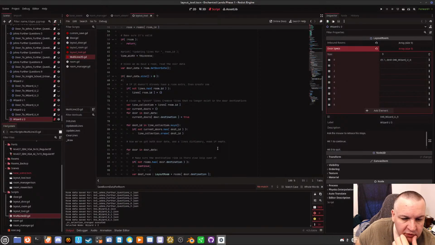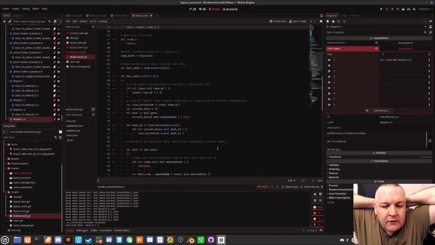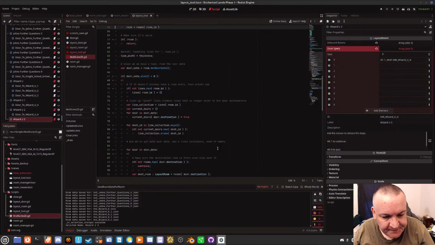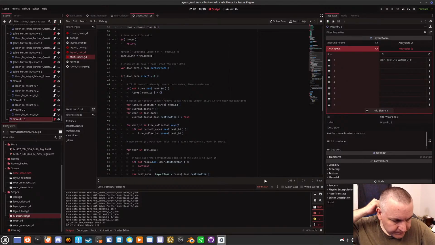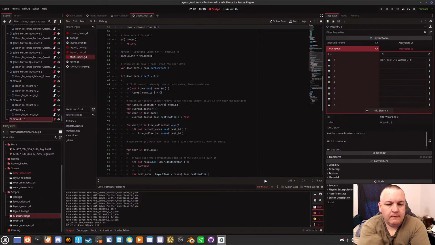Line collection equals lines that room ID. Destination ID in line collection keys.